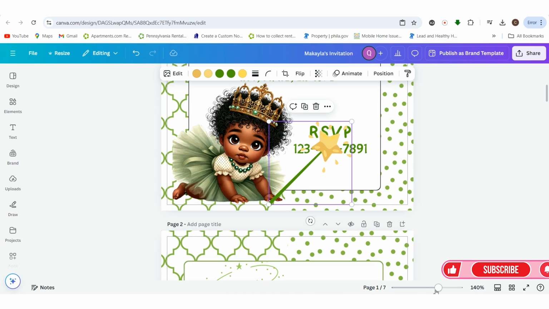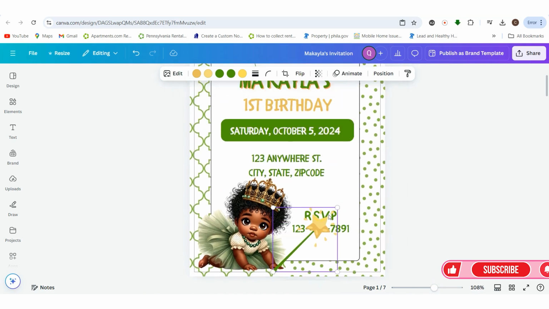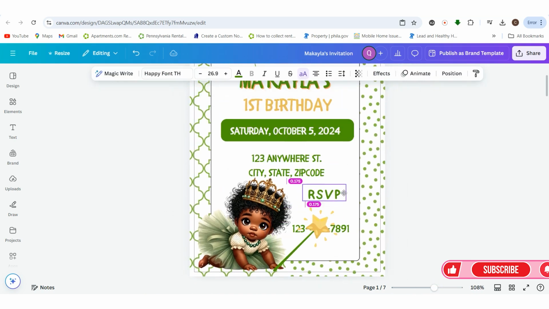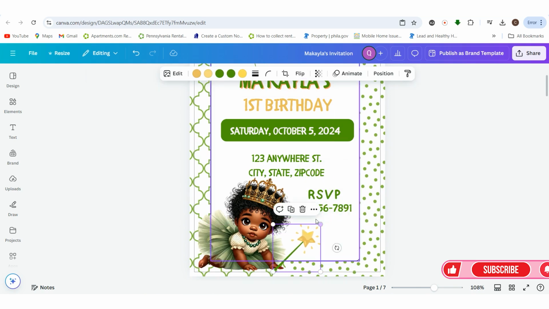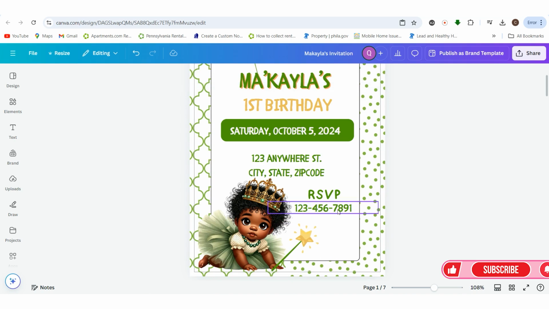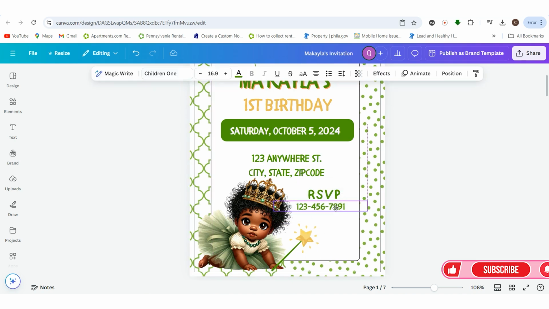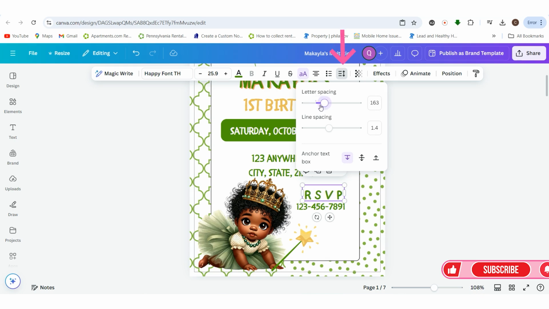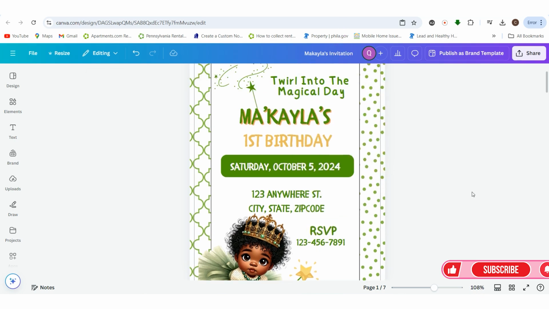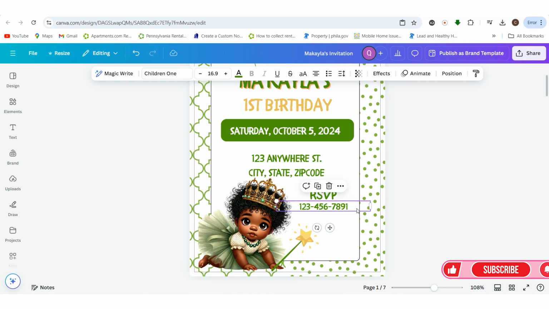And we're going to end up moving up the RSVP. And we're going to shrink this to make it smaller. So everything is adjustable. And we're making it right in the hand. And then we're just going to make this a little bit smaller. And now it's just all about adjusting the words. And then we're going to bring this spacing. So again, we're going to go to spacing and we're going to bring the letters in a little bit closer so it's not as spaced out.